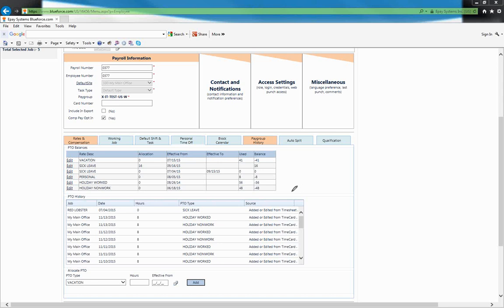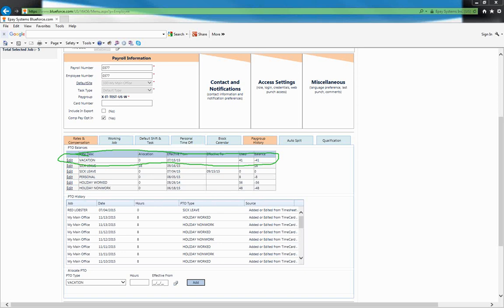So, look at the screen, I'll explain what's going to happen. If you go to any reports, like I mentioned, you're going to see possibly the first line here, vacation, that right now has a used balance of 41 and a balance of negative 41, effective 7/15/15. What that is telling you is, if we've never gone in here and loaded balances for you, the system automatically makes the effective from date the first date that the vacation was used or coded to the employee. So you may not have anything that's been part of the balance. You may see 8 hours vacation used with a negative 8 balance the first time you go in here and look at this. And that's perfectly fine, because that's how the system is set up to do.